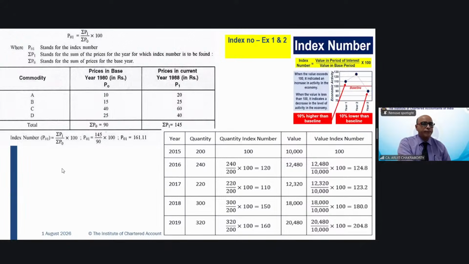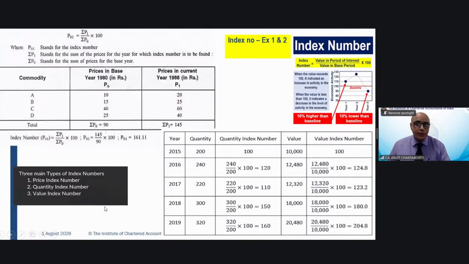Now we look at the next point here, and therefore just a quick recap. You can see that तीन तरह के index numbers हैं. We have the price index, and in this slide we can see all the examples. So price index, quantity index, value index, तीनों का example is there on this slide for your easy understanding. And you can also see that base year को काफी बार हम लोग baseline कहते हैं. Baseline means जो एकदम base year, जो reference point है, right?